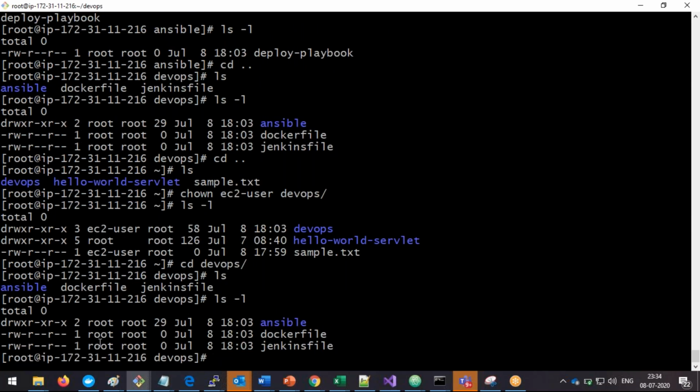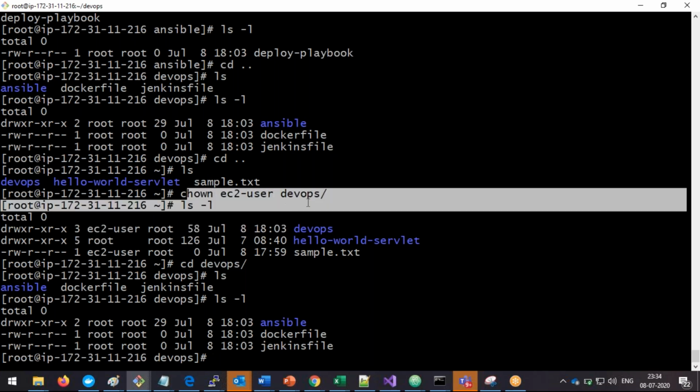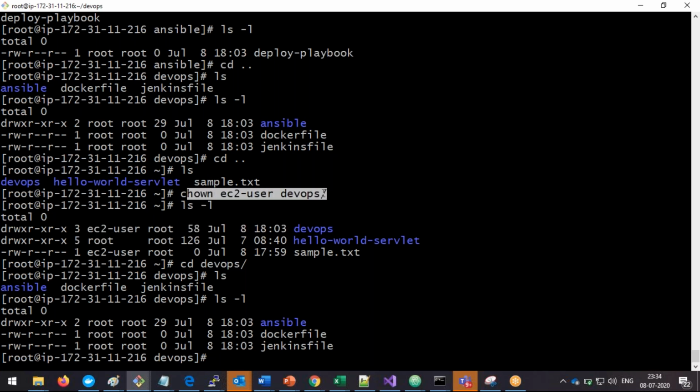I can see that only the parent directory owner is changed if I use something like that on the directory level, not inside the content of the directory. Right, in the directory you can have subdirectories, you can have a bunch of files. I want to change all together in a single shot, not go one by one like that.